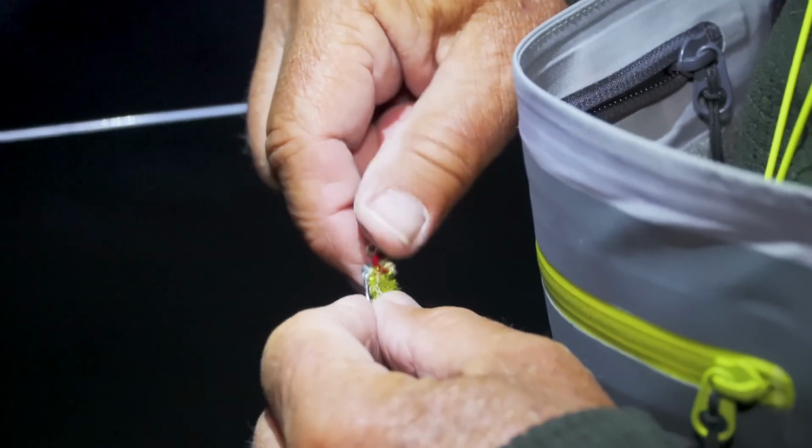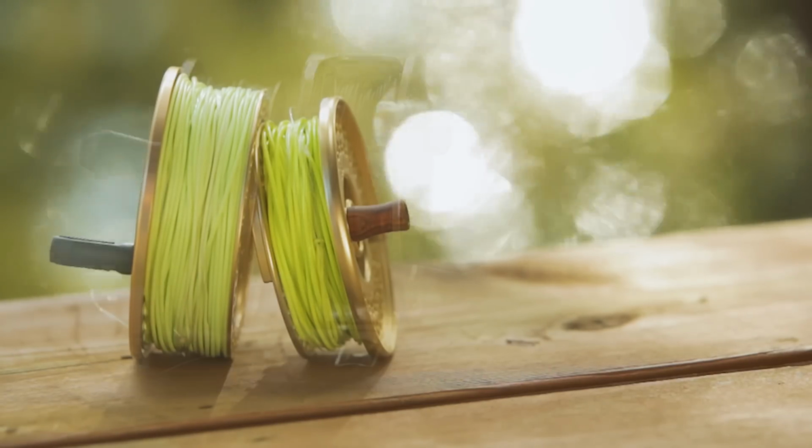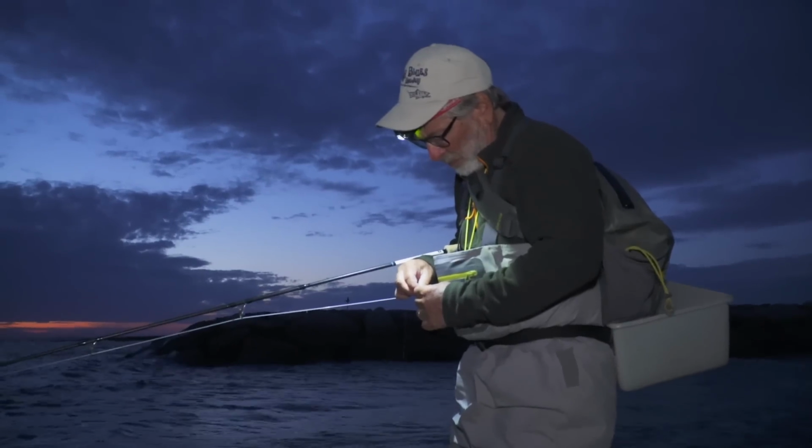Finally, if you decide to explore the exciting and mysterious world of striped bass fishing at night, I have a few pieces of advice. First, you want a floating line or an intermediate at the heaviest. Your fly has to be close to the surface for night feeding stripers to see it. A fly that wakes in the surface, one that just barely floats like a gurgler or a crease fly, can sometimes draw their attention.